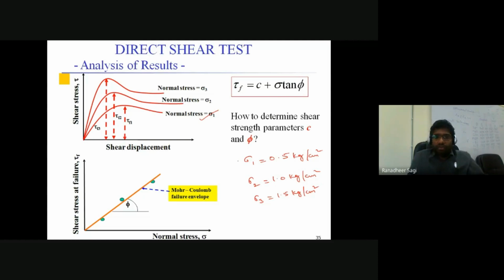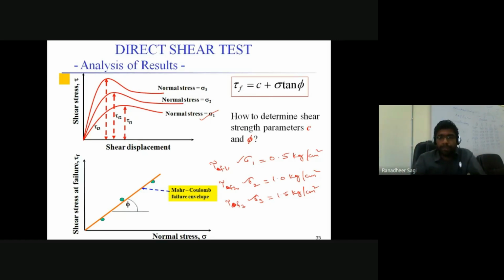For these different normal stresses applied on the soil sample, we calculate the maximum shear stress you get at the failure for sample 1, similarly for sample 2 and sample 3. Let me write it as tau F1. So at the failure of the soil sample, what was the maximum shear stress you got corresponding to sample 1, sample 2, sample 3. So I have the normal stress and its corresponding maximum shear stress that your soil could have resisted before it is said to be undergoing failure. So normal stress and shear stress data for sample 1 is known.